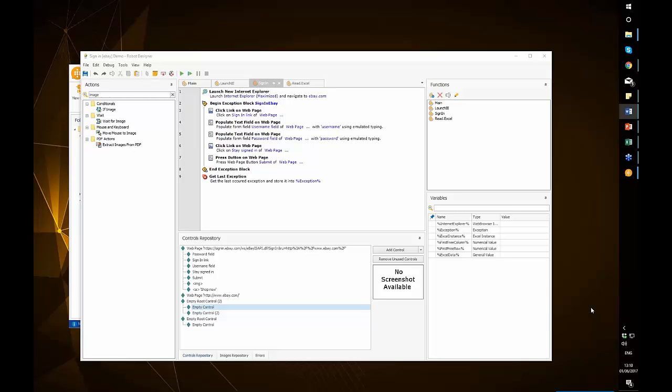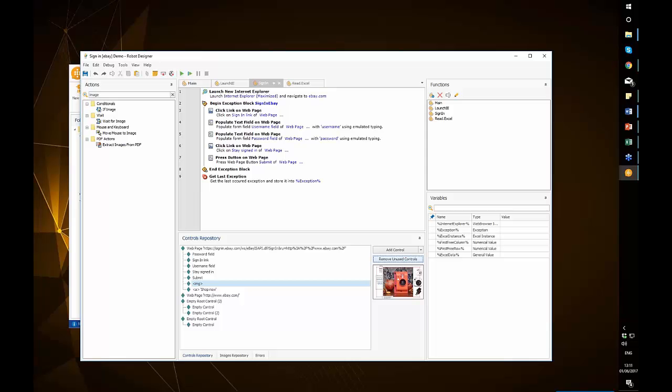Another new option that we can see here in the Robot Designer is remove unused controls. What it does: any control or image that is not associated with an action will be removed if I press that button, saving the user a lot of time of manual deleting and assisting in keeping a very neat repository. Makes sense for the ones that are building jobs, where throughout the development you may get a lot of controls that you finally find yourself not using.